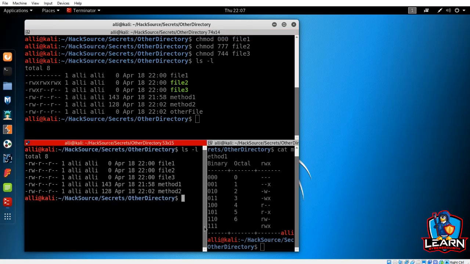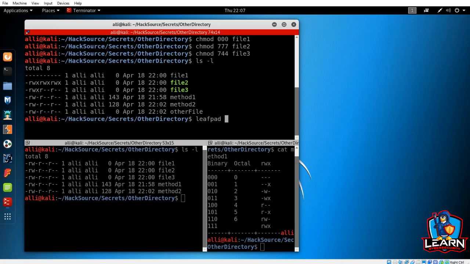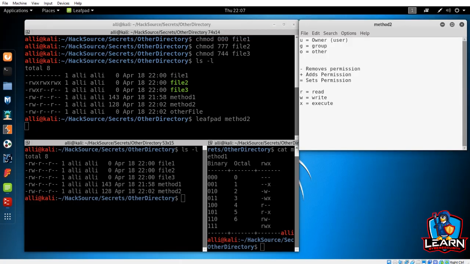Alternatively, another method for changing permissions is using the UGO, which stands for user or owner, group, and others. I've put together a simple key you can refer to as we go through this part. Looking at it here, you see the breakdown is relatively simple. U equals user or owner, G equals group, O equals others. The minus sign removes a permission, the plus adds a permission, equals sets the permission, and of course, as discussed earlier, R equals read, W equals write, and X equals execute.